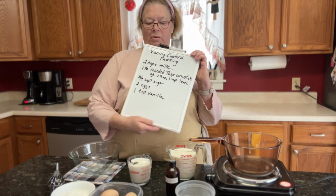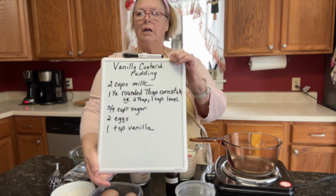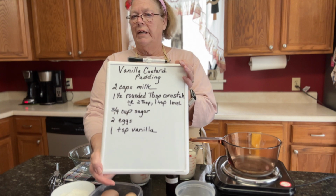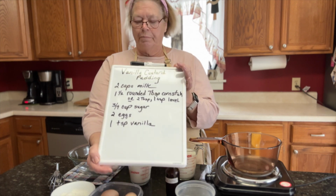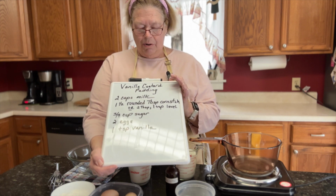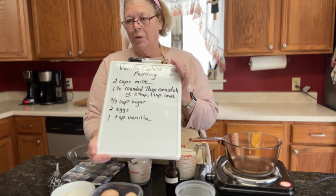So we're going to start out with 2 cups of milk. Whole milk or 2% is fine. I wouldn't go any less fat than 2% though. And 1.5 rounded tablespoons of cornstarch.